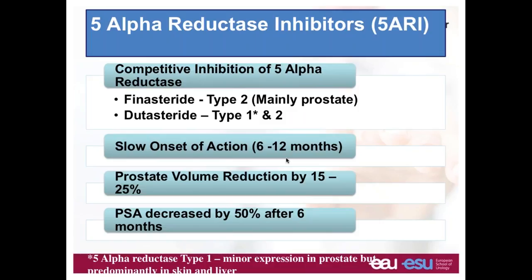This is the reason why, at the beginning, when the pharmaceutical company produced the 5-alpha reductase inhibitors — initially MSD — they started to think about an association of alpha blocker plus 5-alpha reductase inhibitor in order to have rapid improvement in LUTS with the alpha blocker, and then after that continue only with the 5-alpha reductase inhibitors for long-term efficacy. The 5-alpha reductase inhibitors, as mentioned, need six to 12 months to be very effective.